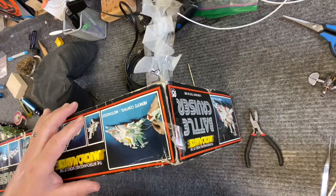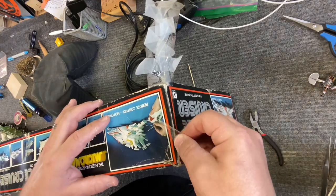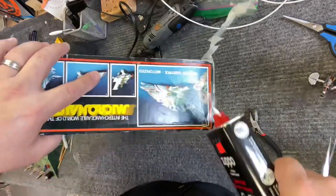You want to pull towards the corner, and tear. You want to go against the grain, so you want to go towards it, or you can put some tension on it this way, instead of that way, and that'll preserve the box. Let's tear towards it from this way, down to the edge here, and towards the corner here, and then put it around and go the other direction, that way.